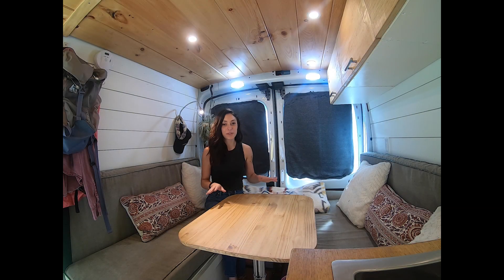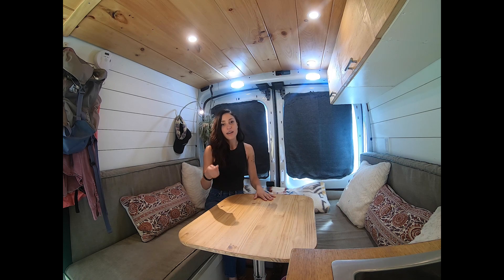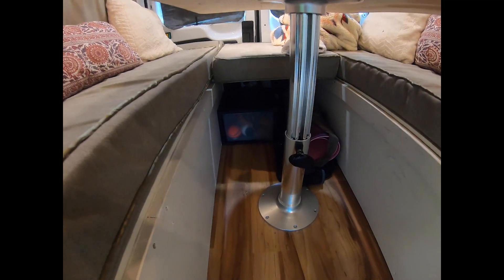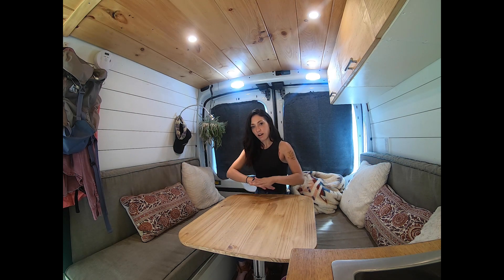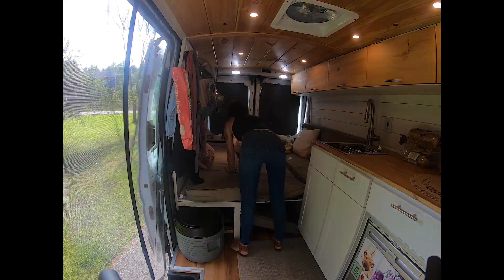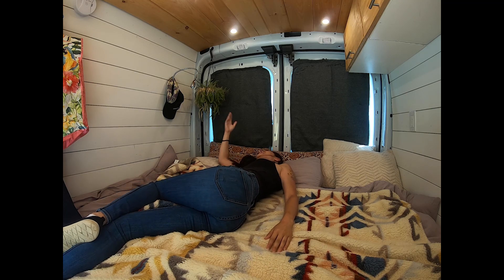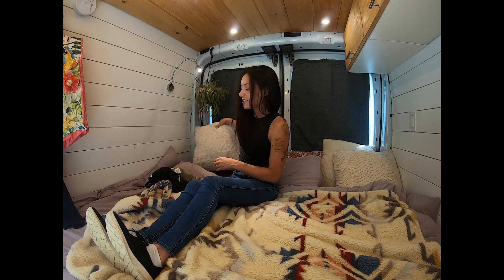This area has so many different functions. Not only am I able to host people, but sometimes I'll just hang out here, eat in here, or use this space for my laptop. I've got AC outlets on both sides so I'm able to charge right up. This part comes down — it's on a pedestal mount — turns into a bed, and I grab these back cushions and put them in the middle on top of each other to make a nice flat surface for sleeping. I love my bed, and this is my cactus. I can put my reading light on even though I don't read — I'll just sit on my phone.